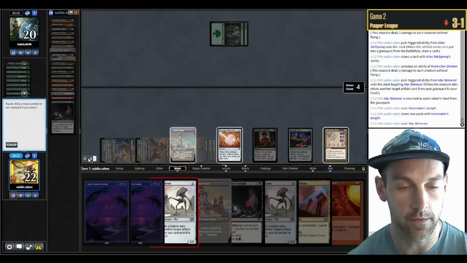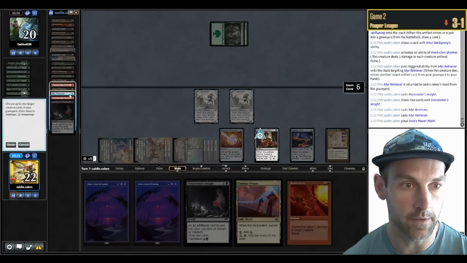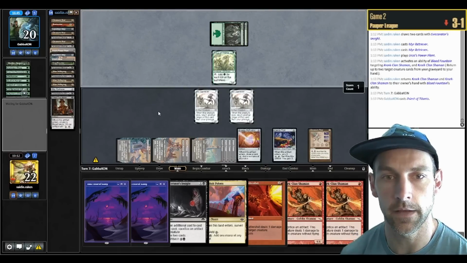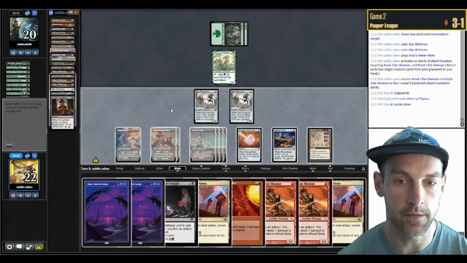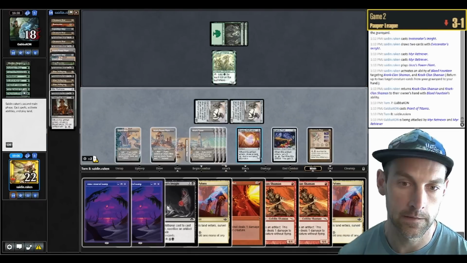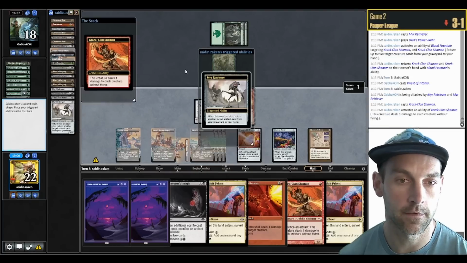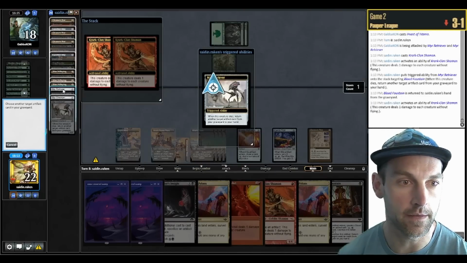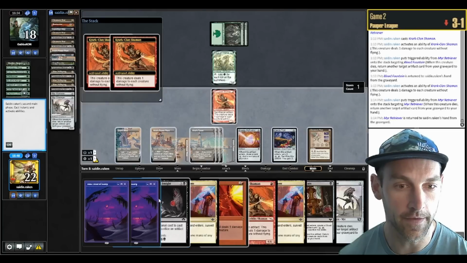Play Myr Retriever, holding up the Blood Fountain, I guess. And just Blood Fountain back these two. Your turn. I guess the problem is that they could, well, they didn't, but they could have gone for a way to kill these Myr Retrievers forever. We'll get in, make red, play Kalikaiz Shaman, sacrifice, get back the Blood Fountain, sacrifice, get back a Myr Retriever, then draw some cards. At some point, I'm going to find my Golem Foundry.